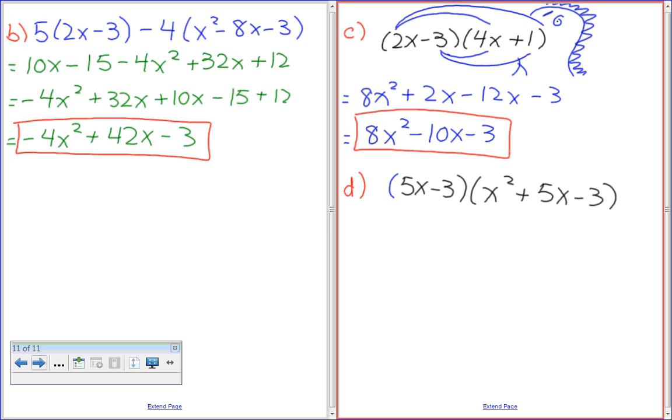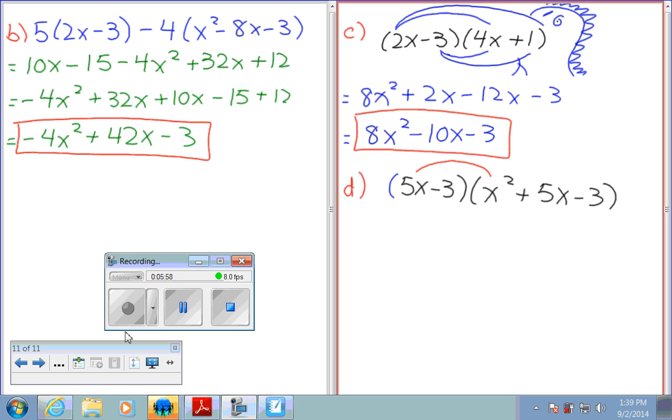Well, so what you're going to do here is, remember what distributive law means, right? Up here, although they call it foiling, the 2x had to hit both of these, and then the negative 3 had to hit both of these. The only difference for a 2 and a 3 is that this 5x is going to hit all 3 of these things. Okay? So with that knowledge, I want you guys to try this question. So the 5x is going to multiply into all 3 of them, and the negative 3 is going to multiply into all 3 of them.